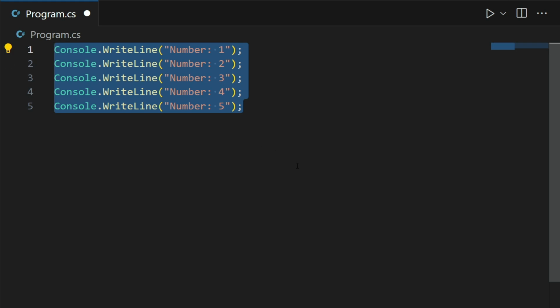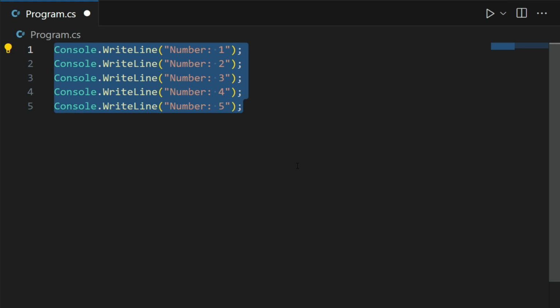And there are different types of loops, and each type of loop is used in different situations. The first kind of loop is a for loop. We use this for loop when we know the exact amount of times we need to loop. So maybe we want to have some kind of counter, maybe we want to have some kind of countdown, maybe we want to just print something a certain amount of times. For this, we use the for loop.